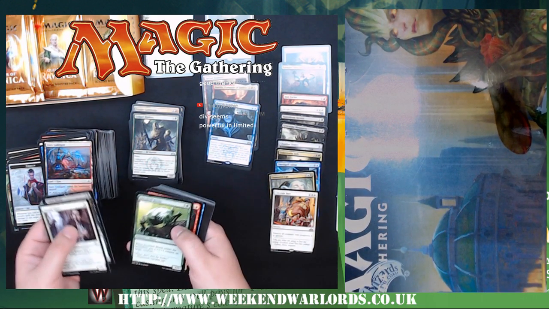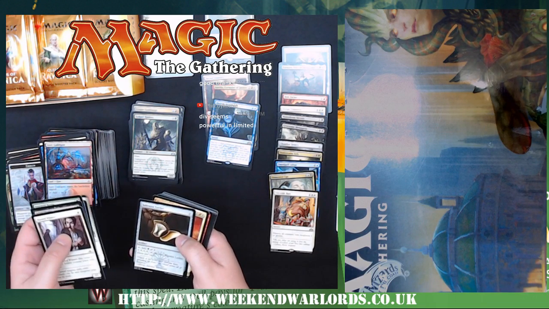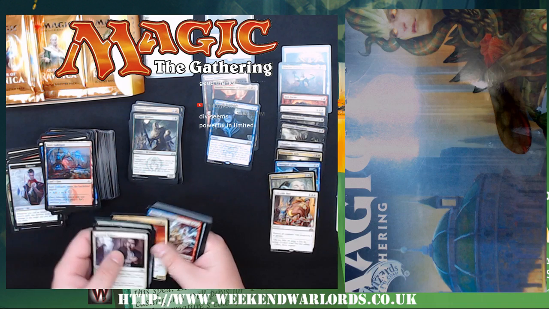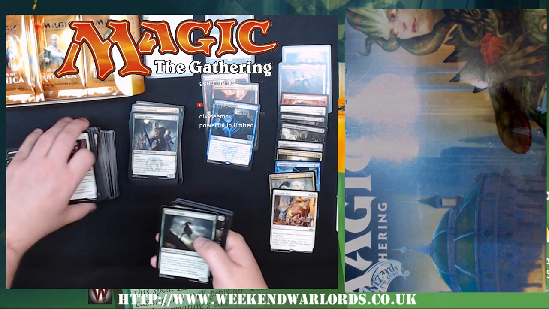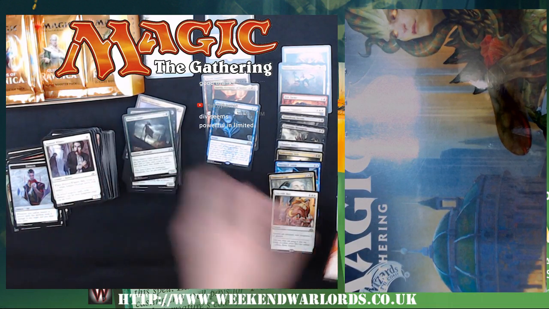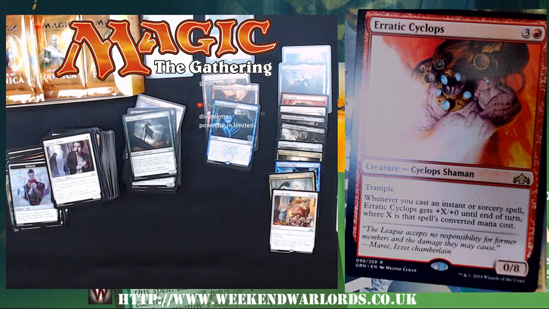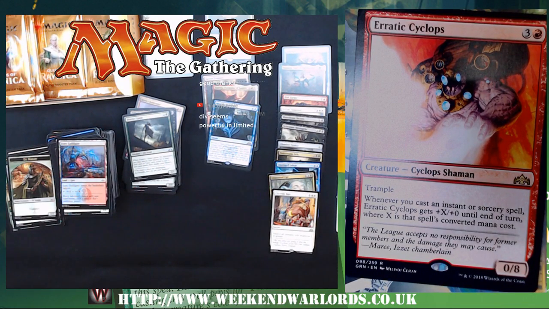Hunted Witness, Veiled Shade, Iron Shell Beetle, Wojek Bodyguard, Watcher in the Mist, Healer's Hawk, Selesnya Locket, Hammer Dropper, Pistol Fist Cyclops, Boros Signet. Our uncommons: District Guide, Pilfering Imp, Boros Challenger. Our rare is Erratic Cyclops. So Erratic Cyclops, it's a 4-mana 0/8 with trample.